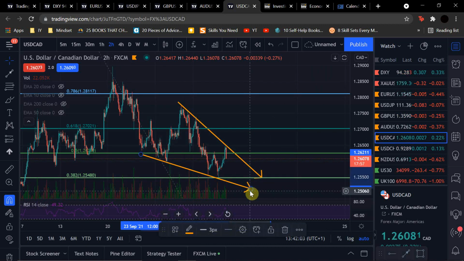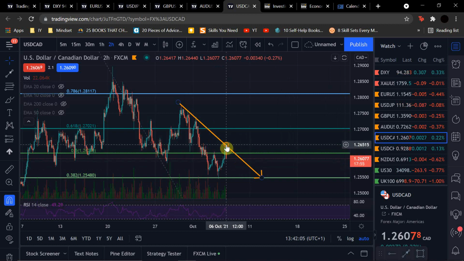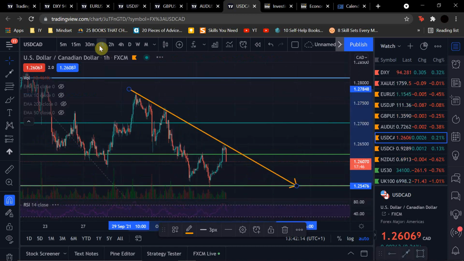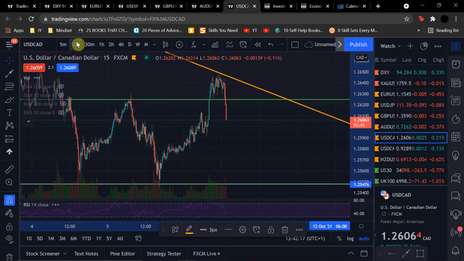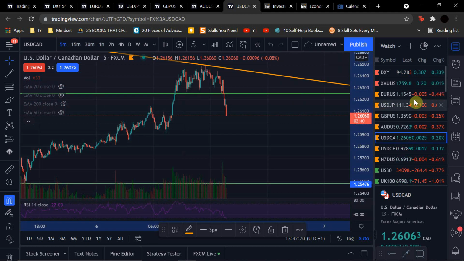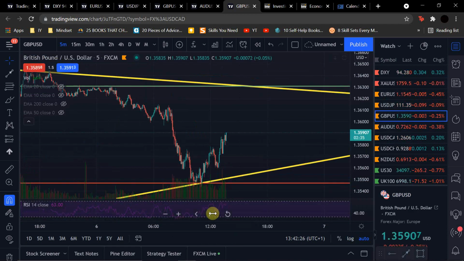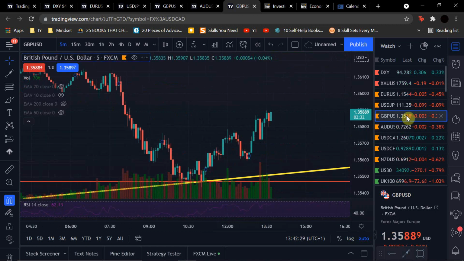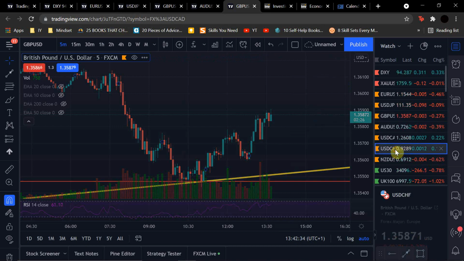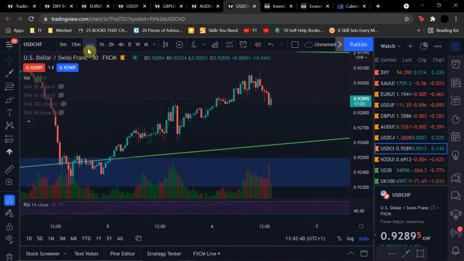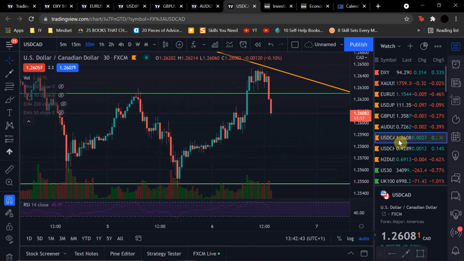I don't know about this. It's either going to be some sort of trendline break or a descending triangle. But look at this. We've got price going. Wow, price is bulldozing. Let's look at the currency heat wave. Oh yeah, this is USD, nothing's happening. So let's stick with these ones.